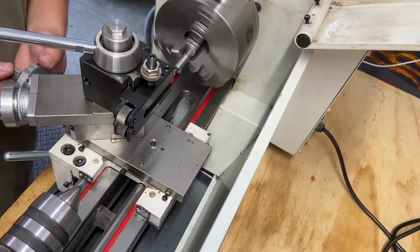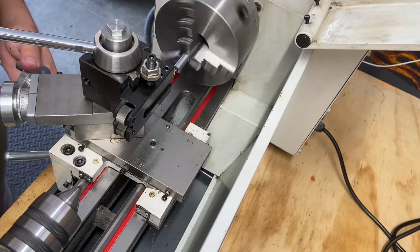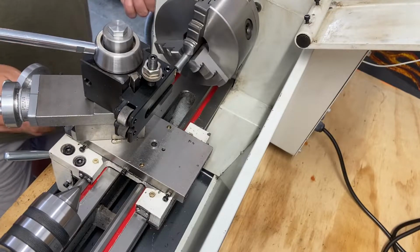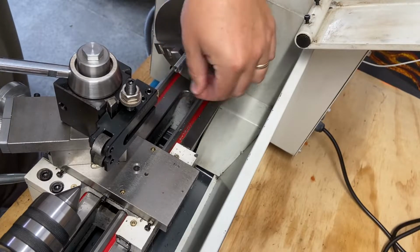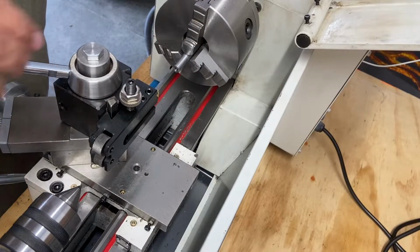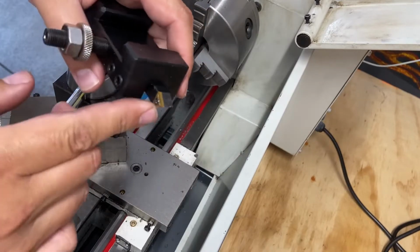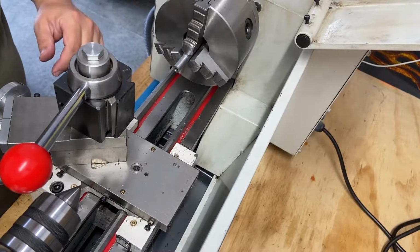It'll work. There we go. Don't need much. I think that's good. I can't get in there too much with this particular tool anyway. It's just got your standard insert, so there's not a lot of room to get this point inside such a small hole. It rubs, so. But that's fine.